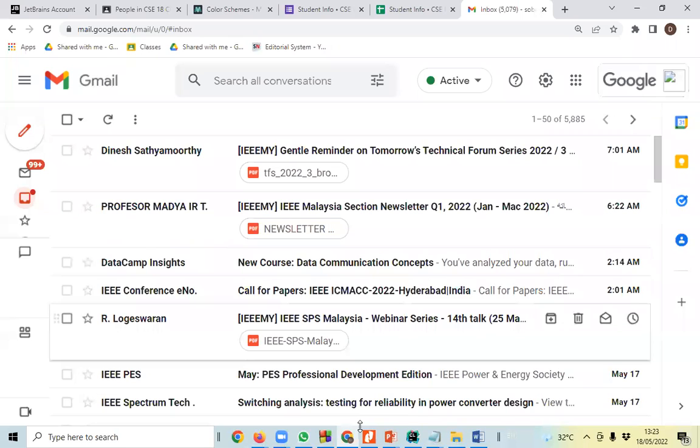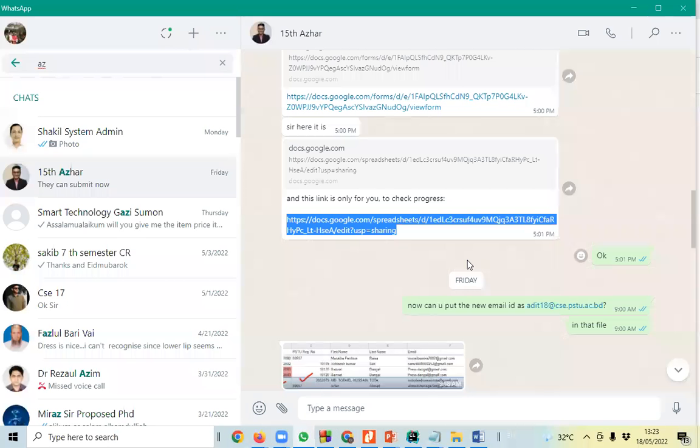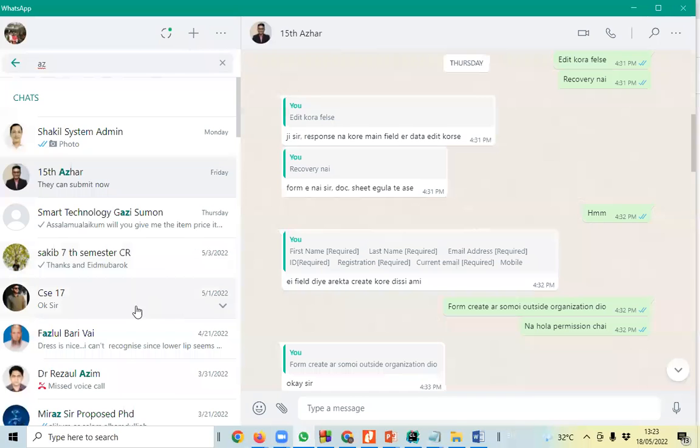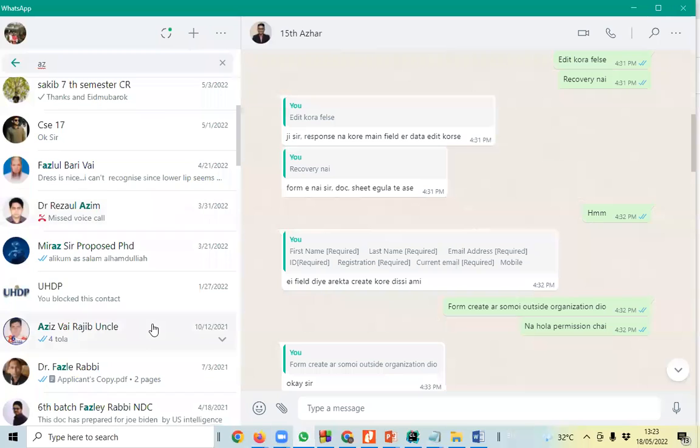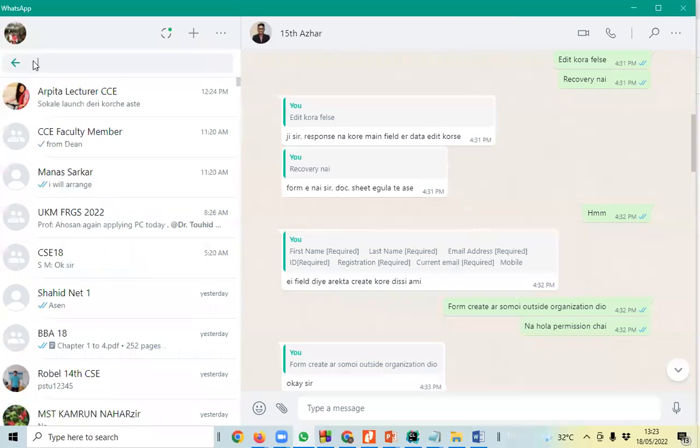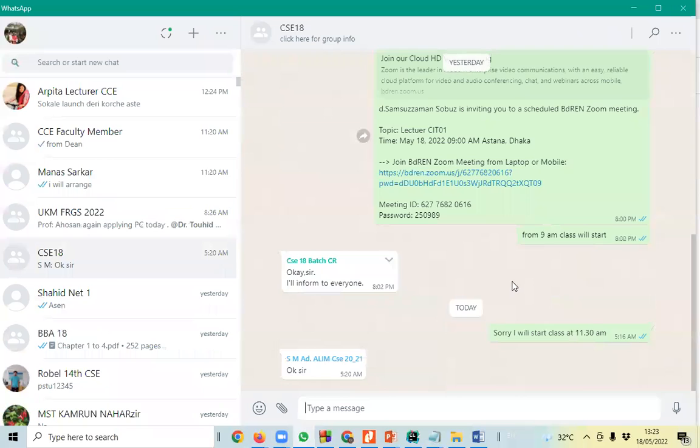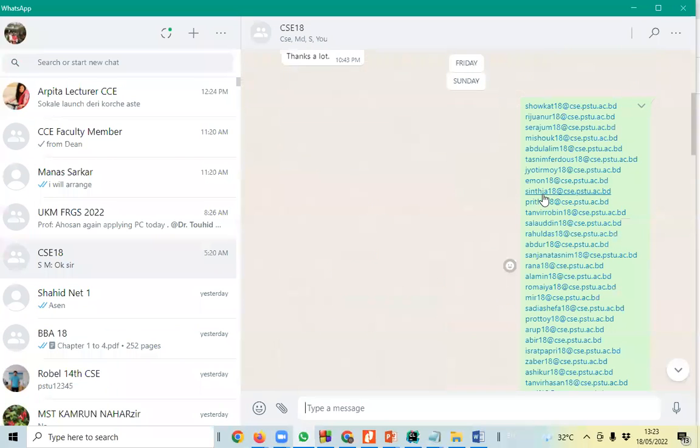So you need to log in first to your Gmail account. And I have already given you the user account. I have already shared all the email accounts. So this is your login email account and this is the password. Your email account is your password. You need to change the password. Okay. Do you understand or not?